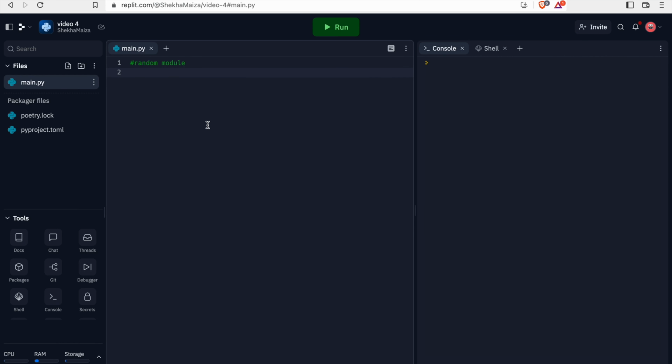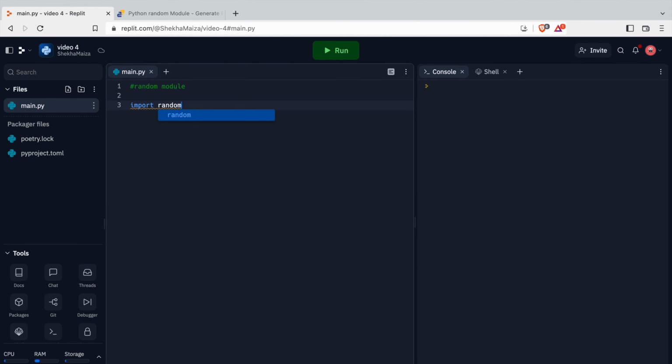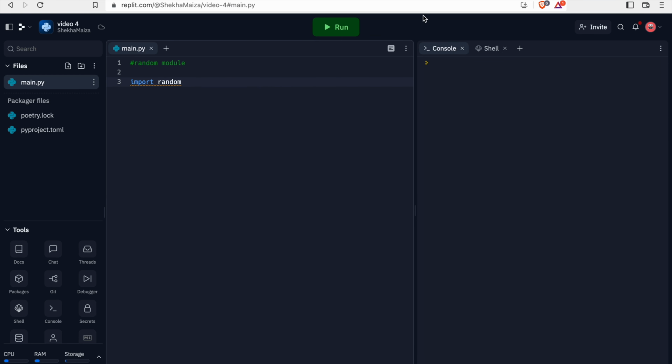So let's see how we can tap into this random module. In order to tap into the random module, we first have to import it. So we write import random. Let's say that we want to create a random integer.